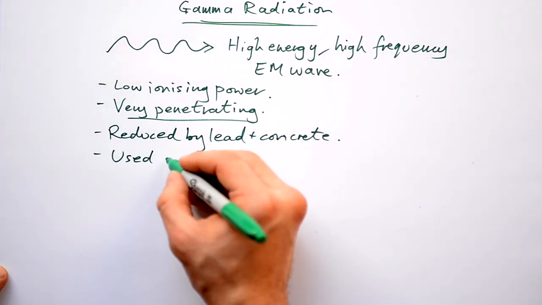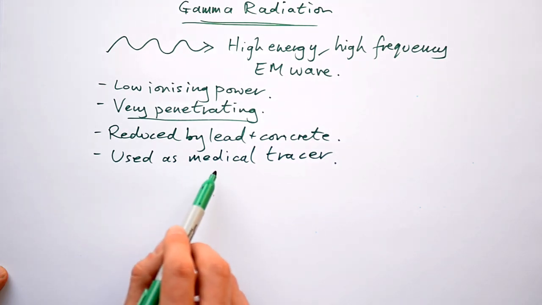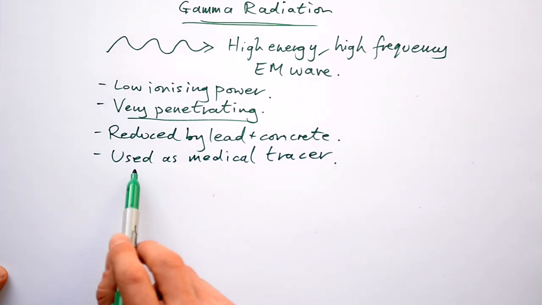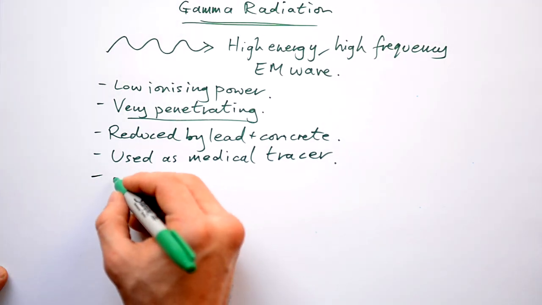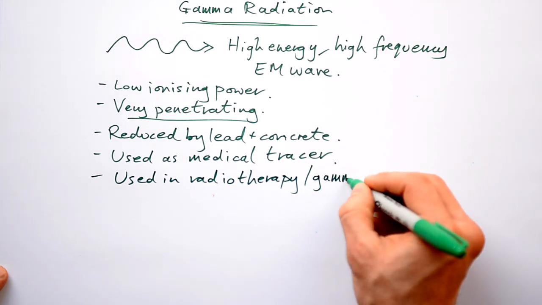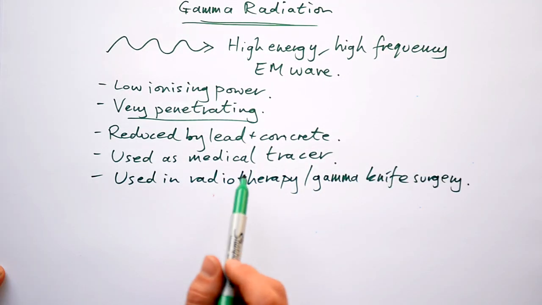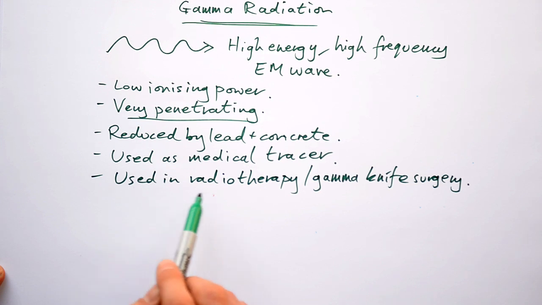It is actually used as a medical tracer. So what they do is pump your veins with a source that emits gamma radiation, but it doesn't damage your cells that much because it goes straight out. It's also used in radiotherapy. You might also see something similar called gamma knife surgery. So ironically, gamma radiation, just like the other two types of radiation, can cause cancer. But gamma radiation can also be used to combat cancer.